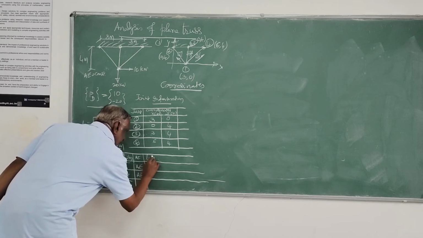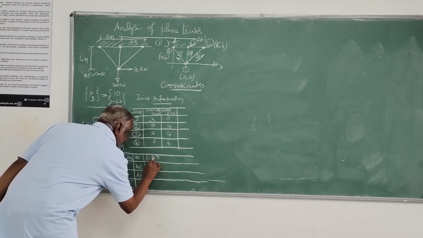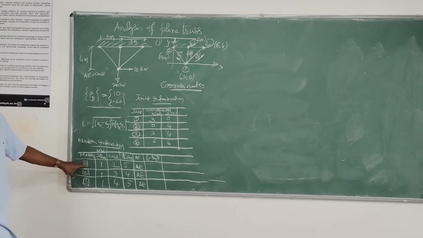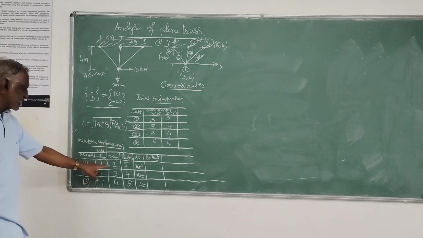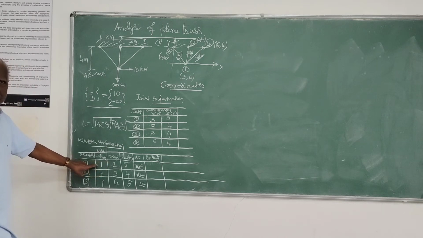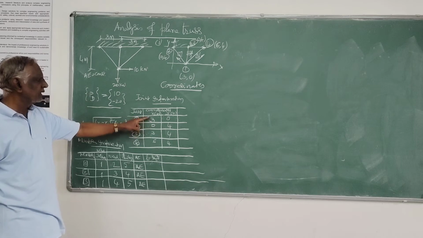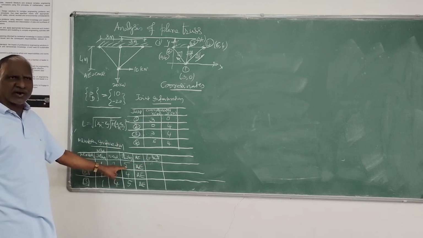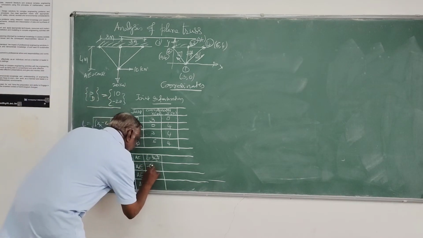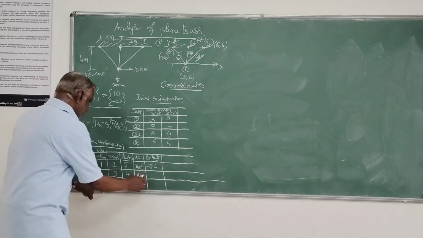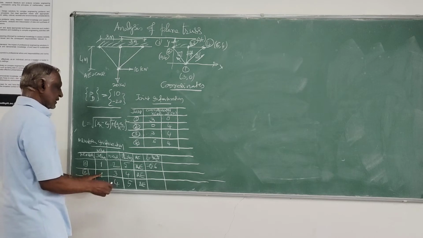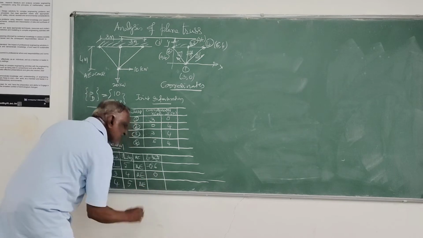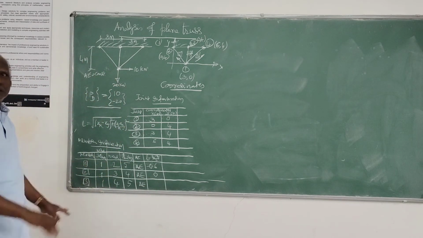Then I have to work out l, which is nothing but xk minus xj divided by the length, the direction cosine of the first member. It is xk minus xj, xk means x2, xj means x1. So x2 minus x1 is 0 minus 3, minus 3. Minus 3 divided by 5 is minus 0.6. Then for member 2, l is x3 minus x1, that is 3 minus 3, 0. So l is 0 because it is a vertical member, naturally l will be 0.